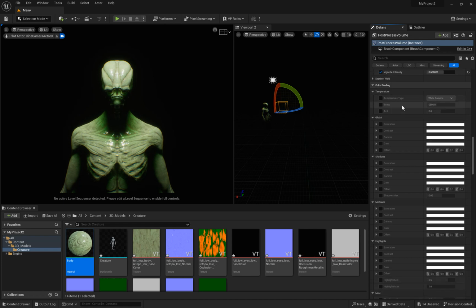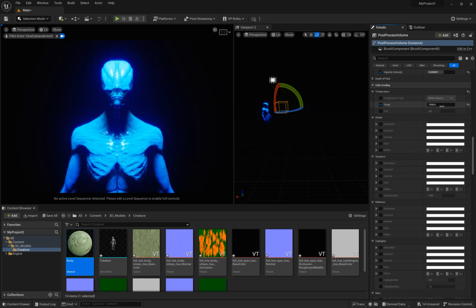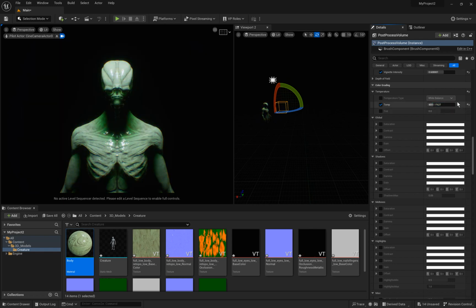And then we have some general color grading stuff here. So if you want to make it warmer, you can increase that or decrease that. So you've got a warm scene, so it's more reddish, and a cold scene for more blue, right? So obviously, depending on what you're doing, you don't want to crank this all the way to one side or the other. But this is just a normal sort of white light. So this is kelvins, which is light, or sorry, heat or something like that. Is a light measurement.